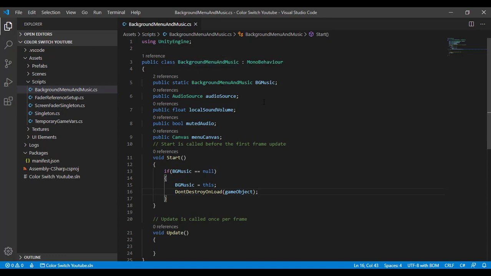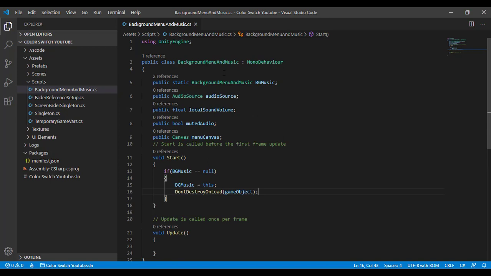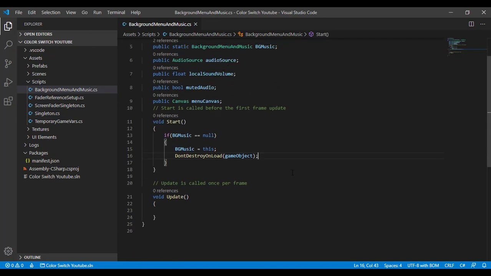I don't think I remember that I have told you that everything you see in Unity is a kind of game object. So every script is associated with a game object, so we don't need to destroy it.